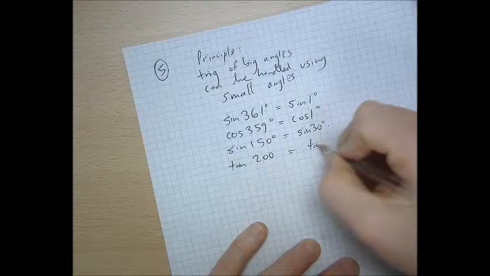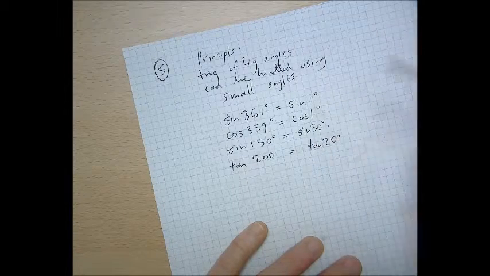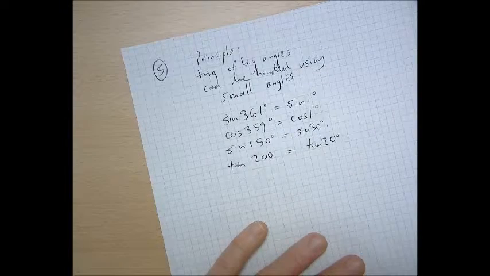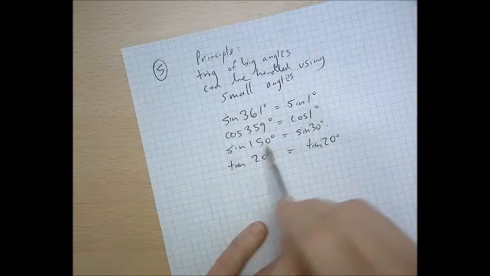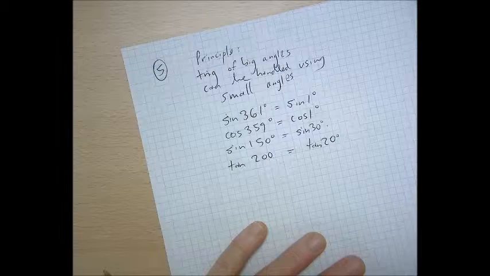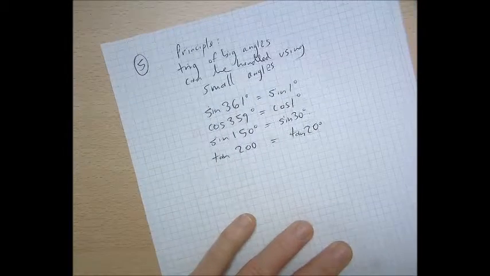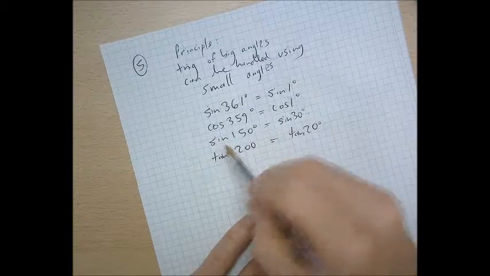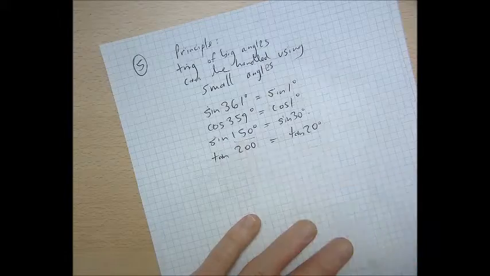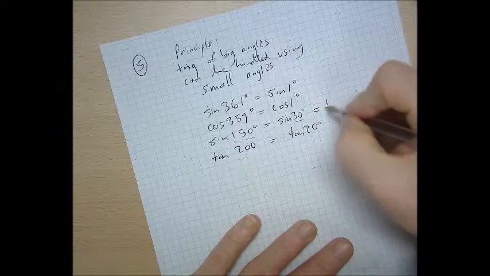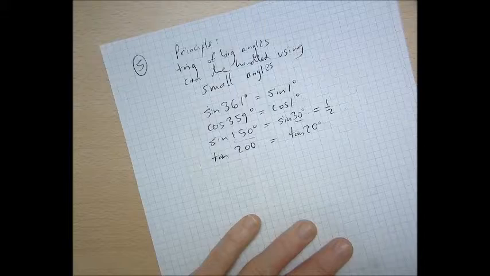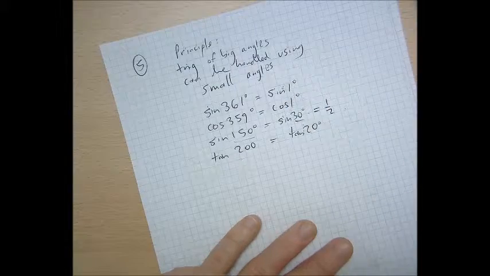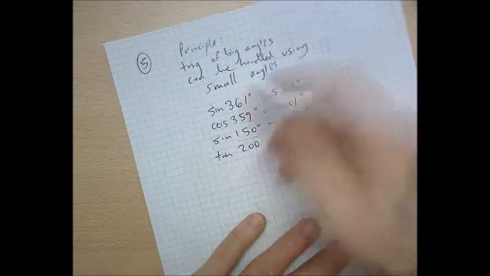So this is 4 examples of the principle. Big angles suddenly become questions about small angles. This is a very good principle. It means, for example, that sine 150 you can do straight away if you know the table that I talked about 10 minutes ago. Because sine of 30 is half, so therefore if you know that, you can look at sine 150, see the big angle, turn it into a question about the small angle, and then get the answer. These ones, it's not got you completely there. You now need to use a calculator for those. But the point is you don't have to worry about the fact that the angle is big.